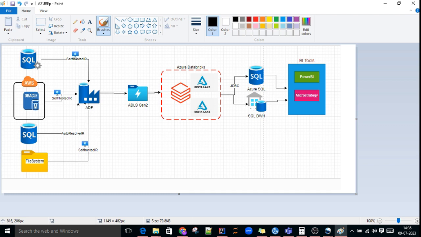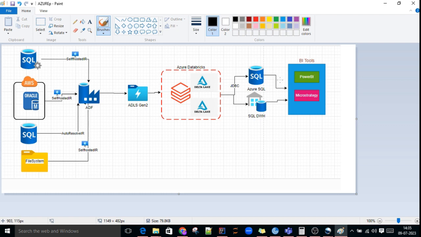This is the data warehouse, whereas Azure SQL is a database. So once we process data in Azure Databricks, we load it to Azure SQL or Synapse, and BI tools like Power BI or MicroStrategy connect to Azure SQL or the SQL data warehouse and build the dashboards.